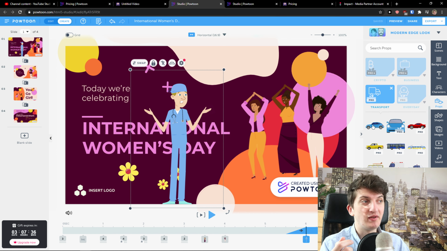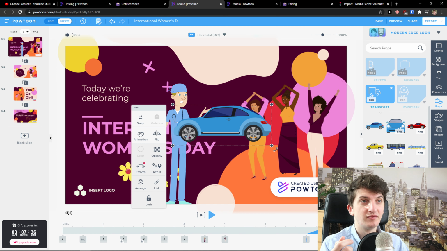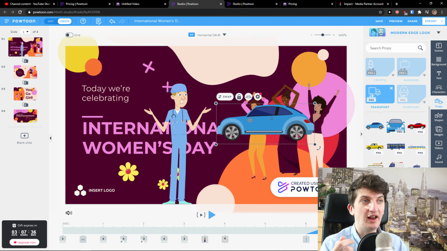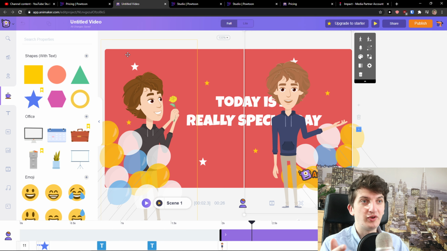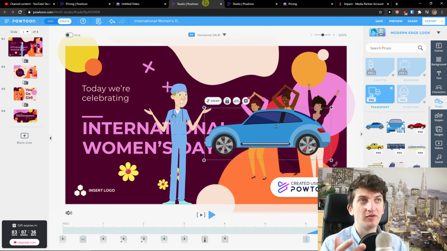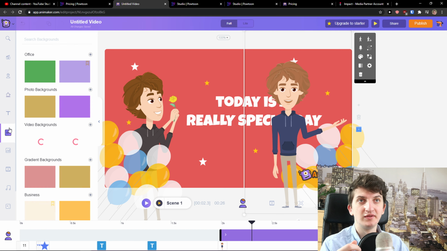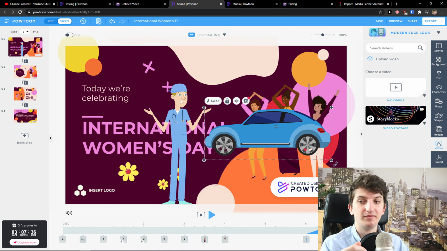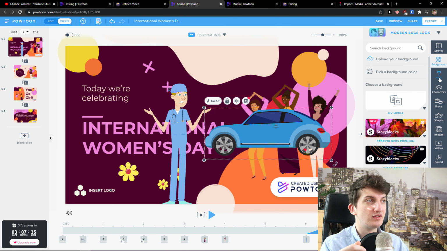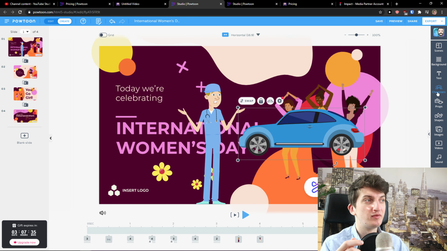So transport, I have a car here. Again, I see the animation here, and I can also edit it. Right here, like in both you can also add a text. You get the backgrounds that you can edit and use. Images. But most important are those characters. Plenty of characters are available.